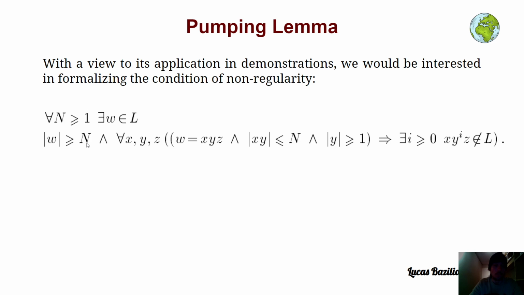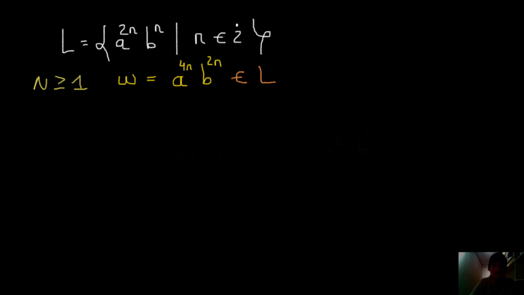Once we have a word that belongs to this language L, keep in mind that the length of this word is also greater or equal to n. What is the precise length of this word? Also, this is uppercase; we use uppercase, not lowercase, right? So here we have a raised to 4 times n in uppercase concatenated with b raised to 2 times n in uppercase.